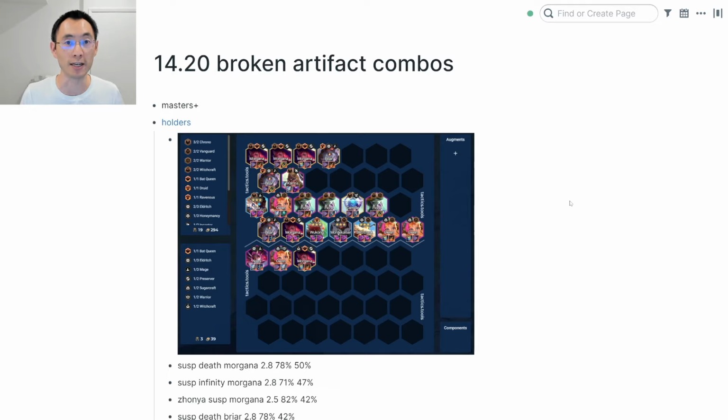Now, I've also seen Replay mention this, that there are some broken artifact combos, but I never really saw a holistic, single place where somebody had done this analysis. And so here it is.